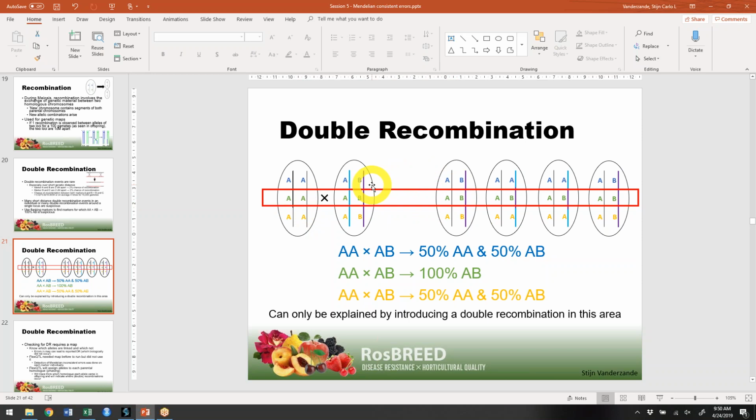And in this case, we know that the B is on the purple, so the only way to explain that all these offspring have a B allele is by saying they inherit the purple part of the purple chromosome for that area. Now, for the first and last offspring, that's okay, because you see that the whole chromosome is in a purple chunk. For the 2 in the middle here, the only way to explain this behavior for this marker is by saying, well, it must have gotten the blue chromosome, then the purple, then back the blue.